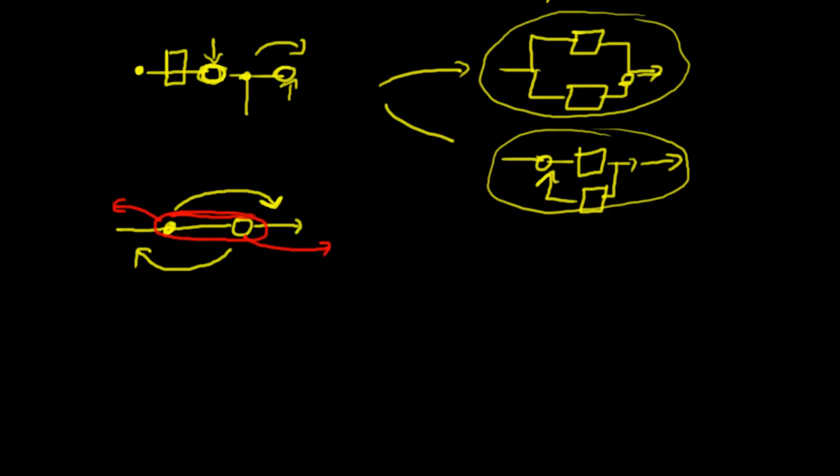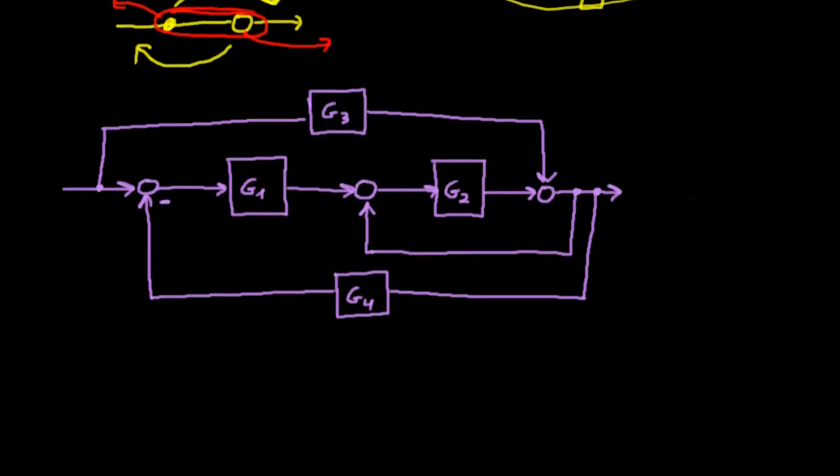So let me solve a quick example to illustrate all this. Here is the situation. We have this block diagram with one feed forward path and two feedback loops. We're trying to find feedback loops and parallel paths. We cannot switch these two things here. We cannot switch these two things. So maybe what we should do is try to move this summing point here.